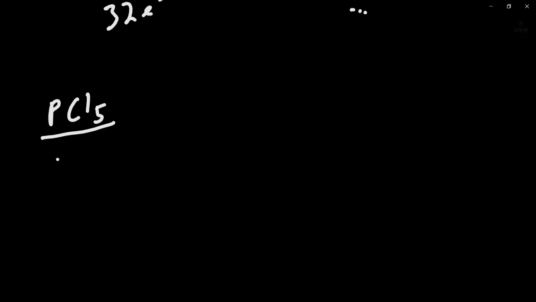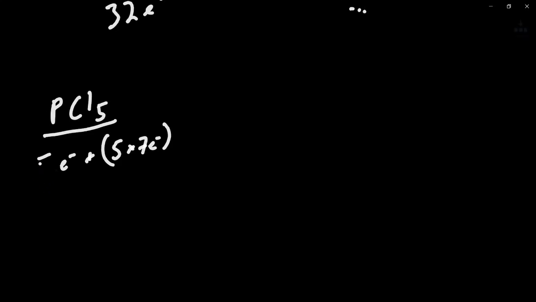So with this one, we know phosphorus is going to bring 6 electrons, plus we have 5 chlorines that are all going to bring 7 electrons from their valence. Well, I'm sorry, I realized what I did wrong here. Phosphorus is actually only going to bring 5, because it's right there under nitrogen, which brings 5. So it's 5 in its valence. If we add these up, we have 5 plus 35, which gives us 40 electrons to play with. And we have no charge, so we just have a neutral compound.